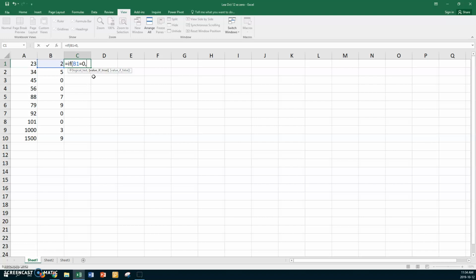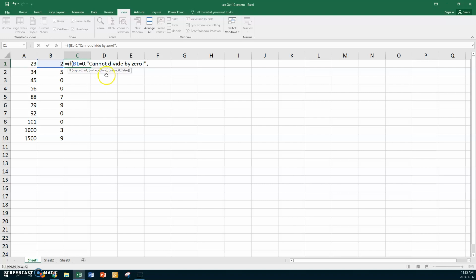So I have to use quotation marks. There's my quotation marks because I'm putting in text. All right, and I want to put in cannot divide by 0. And I'm going to put an exclamation mark, quotation marks. All right, close your parentheses. Oh, pardon me, I'm not finished. Hold on, don't close your parentheses. Put a comma in.